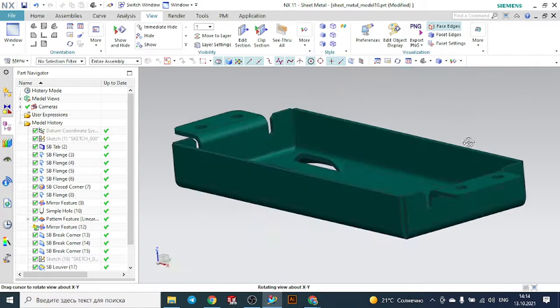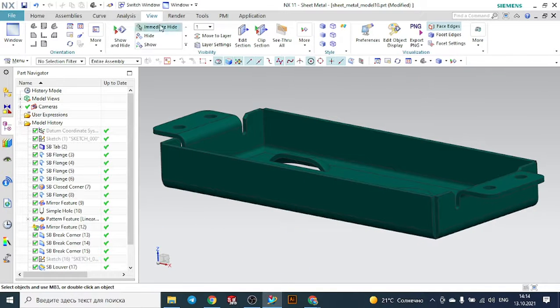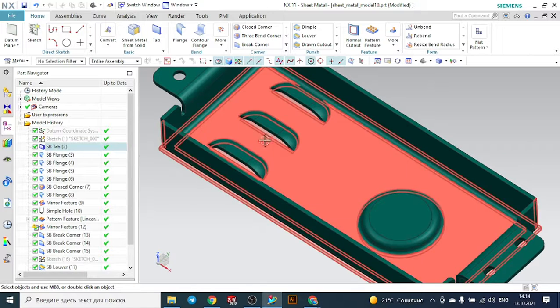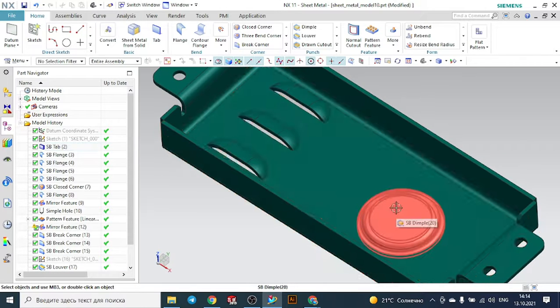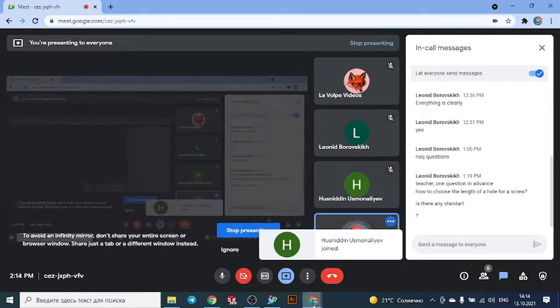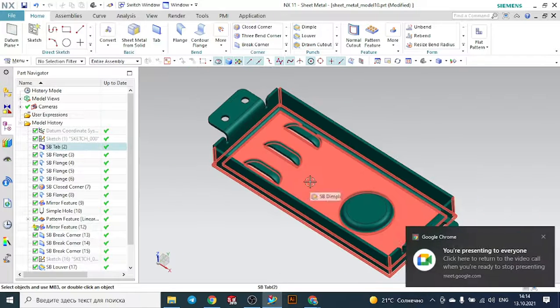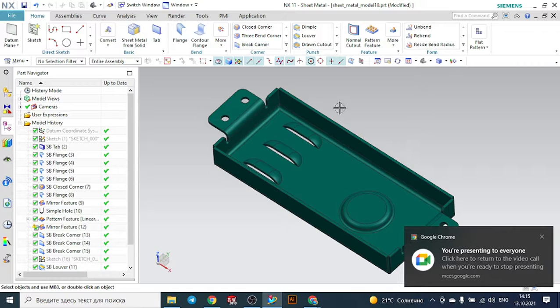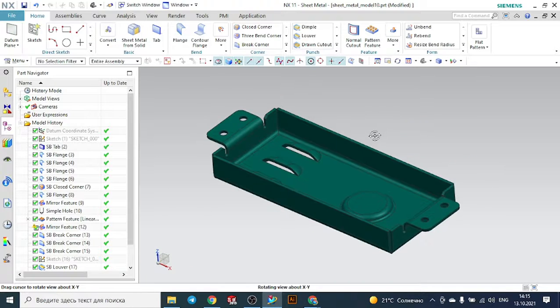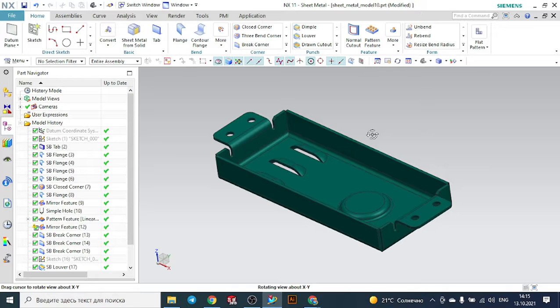So this was about the sheet metal, and tomorrow we will see the other options of sheet metals. Now we have seen these ones and these ones. Now we will try to see the other options to create several features, with the several options for tomorrow. So this is just an introduction about sheet metal.